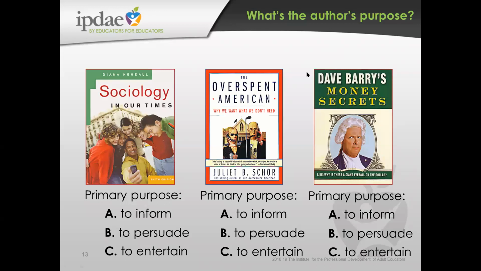Well, we have a number of answers, but it looks like A won. And if you did select A, yes, you are correct. The purpose of this particular one is probably to inform. Okay, let's take a look at the next one, the overspent American. What do you think that one is?